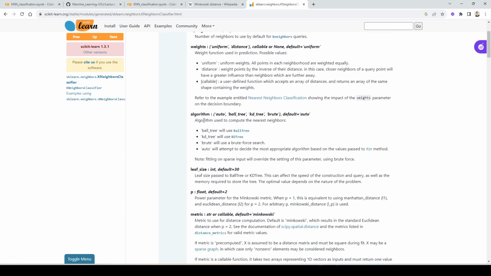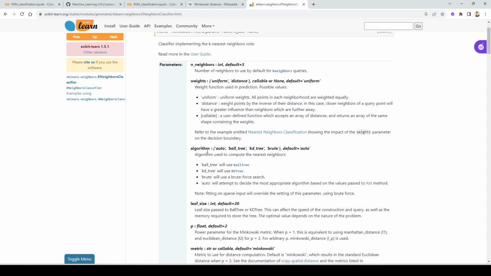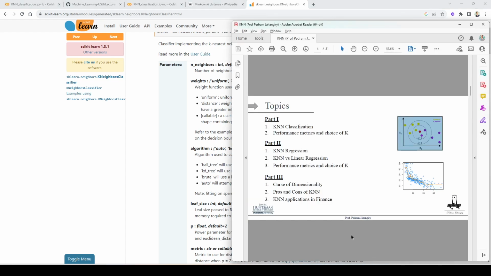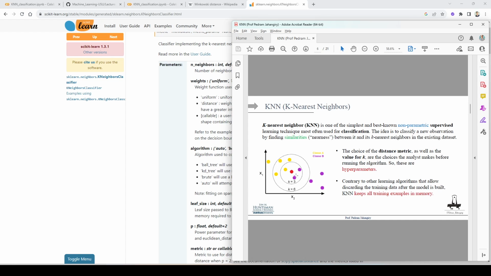And what are the other things? This is the searching algorithm, right? For the searching algorithm, we have auto, and we're going to leave it on auto because it's going to make sure that it's using the best algorithm to save some time. But the options are ball tree, KD tree, or brute force, right? Brute force is the one that goes and calculates the distance between all the points in the data. As the name suggests, for example, if I want to classify this red dot and I use brute force, it's going to calculate the distance between every single observation in the entire space, right?